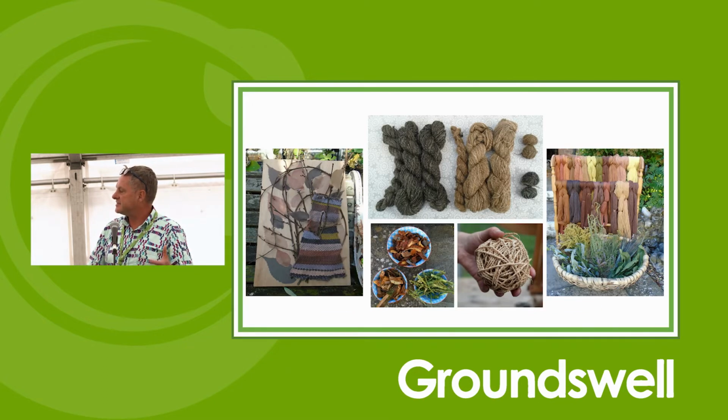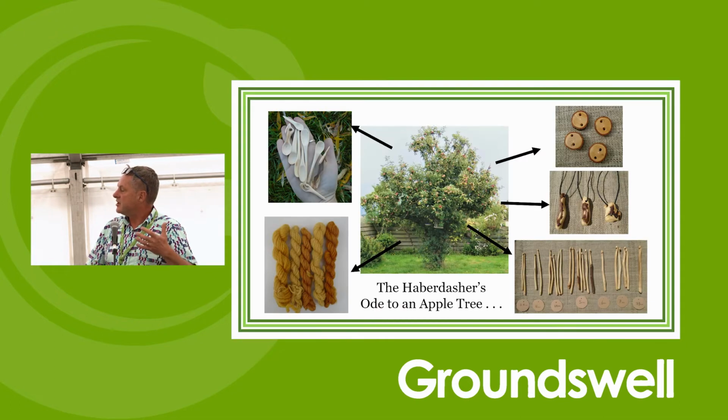Here is Faye's dyeing stuff, all from Wakelyns produce. This is her slide. Henrietta would see the apple tree and see fruit. Faye sees the apple trees and sees bark for natural dyeing, for carving, and so on. So this is a sustainable way of maxing the productivity of a relatively small area of land.